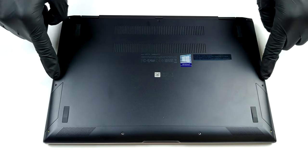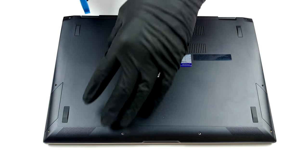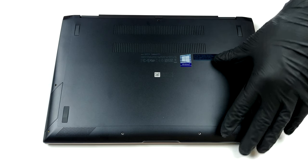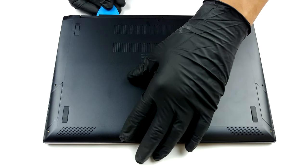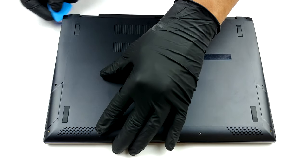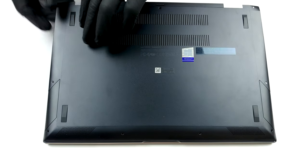Hello, this is Laptop Media, and today, we will show you how to open the ASUS ZenBook Flip S UX371 and what's inside of it. To get inside this notebook, you need to remove its bottom panel. It is held in place by 9 Torx head screws. After you undo them, pop the clips with a plastic tool and lift the panel away from the chassis.